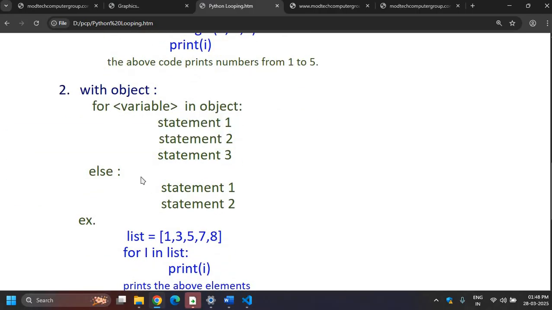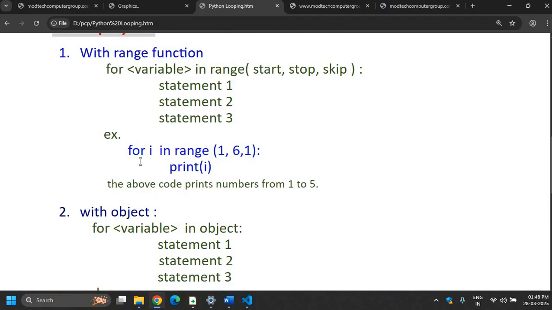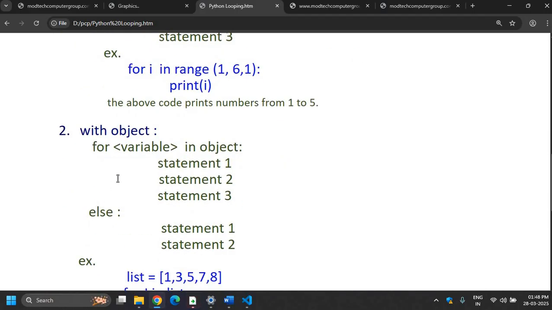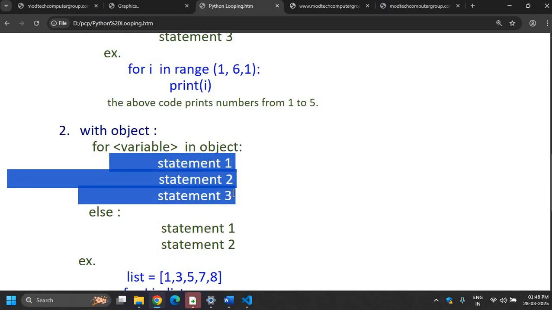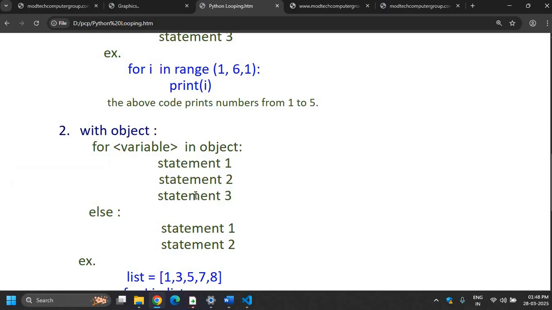Then next comes here in the for loop. I haven't defined the else part here. Now we can use else also, even in the earlier one we can use the else part. So else is the part that gets executed after the loop has been executed. But here you will have to think about how you are using it. Sometimes, suppose you are using jump statements like break, continue, pass, you will have to take care of that. If you are using break or continue, then this else will also get affected. You will have to keep this in mind. We will learn all about it.